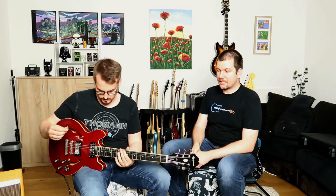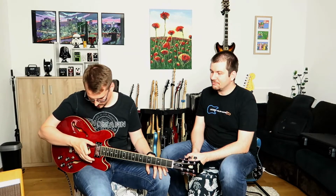Especially, I like this bridge pickup, and it works wonderful with the JTM. With the right settings, you can really nail the Malcolm Young tone. Yeah, that's cool, that makes a lot of fun. Maybe one day I'll switch the neck pickup for something different. Classic 57s, for example. Or a P90, humbucker-sized P90. That's not a real P90 then again. That's true. It's not the real deal then. But we see with this TV Jones, they might be something very different from your typical humbucker as well. So who knows? Maybe I'll have to try.